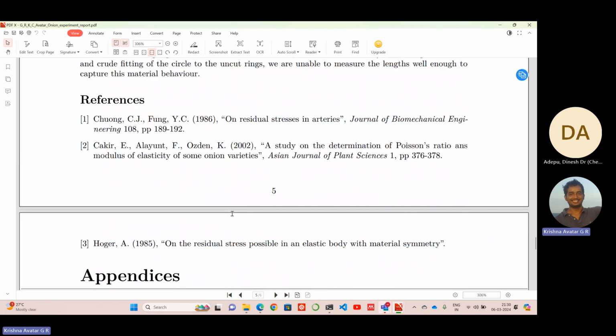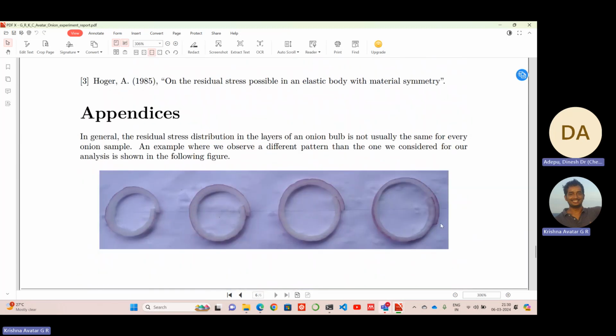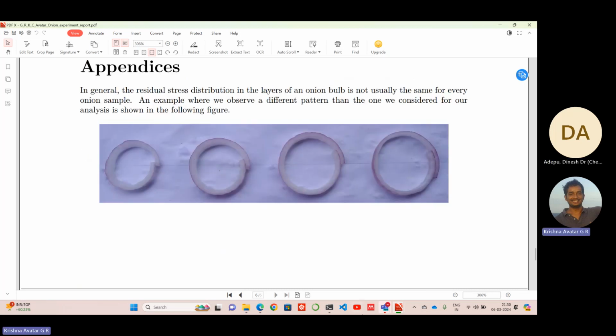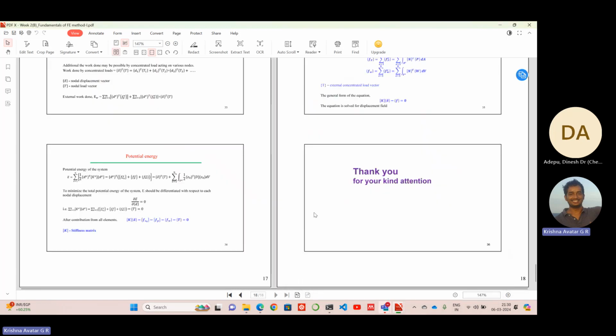There were some inconsistencies in my analysis, so I put it here. I saw that in certain disks, it looks like everyone was under some different kind of stress. Like in this case, it all happens to be compressive. So that was essentially the goal. Coming back here, that is why the need for a stress model comes into place.